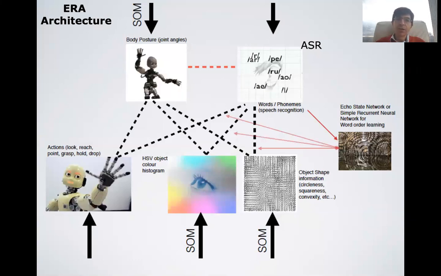The architecture is based on a series of pre-trained networks, let's say self-organizing maps, that allow you to have a topographic representation of color categories and similarities, shape similarity for object classification, and then body representation, because the body plays a role. In speech, we use localist, one-hot encoding type representation, but you could also have a SOM-like representation of similarity, let's say, in the acoustic space. Then we add other elements related to memory, representation, and time-based representations. It could be an echo state network, or we have used Elman networks, for example. And then, of course, a series of routines to do attention from the point of view of the robot, and then pointing and so on.